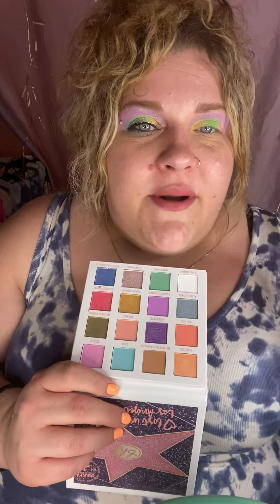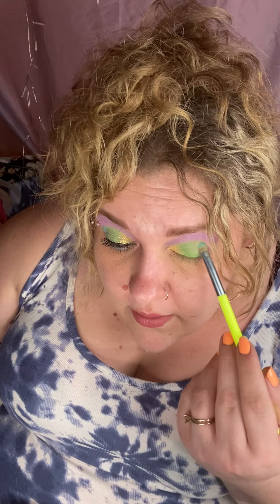We're going to go into a really pretty blue. For that, we're hopping back to BH Cosmetics into the Los Angeles palette and using the shade LAX — a really beautiful robin's egg blue, so pretty. Taking the same brush and going into this blue — I'll say the BH Cosmetics formula is definitely better quality than the Profusion, but they're both beautiful. The Profusion palette is five dollars at Walmart whereas the BH Cosmetics palette is closer to $15-20. I'm going to pack the shade LAX all over my remaining lid space, from crease to lash line.